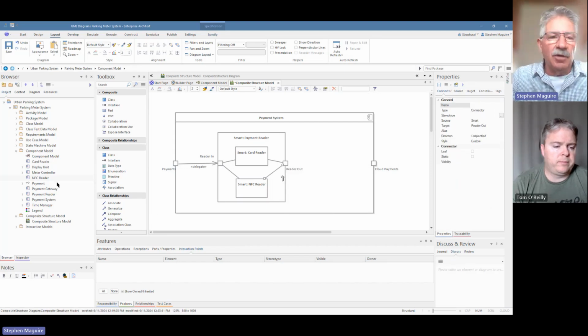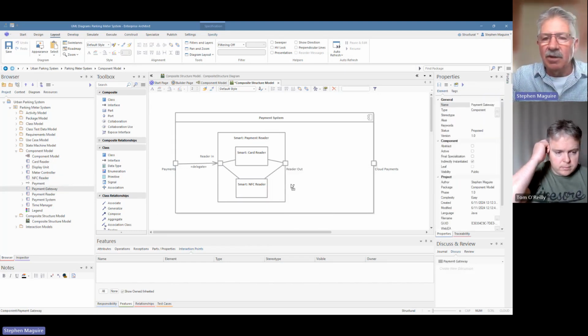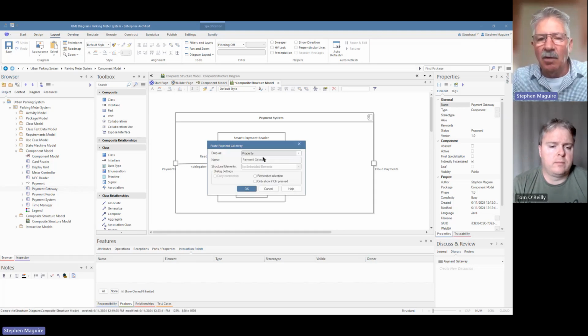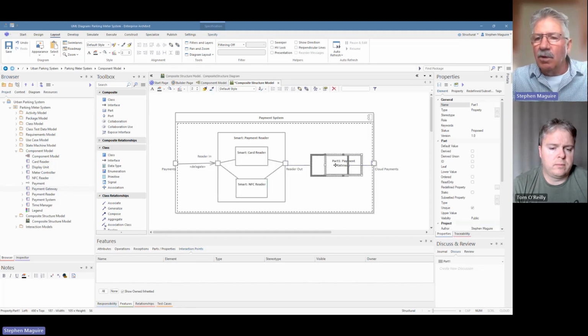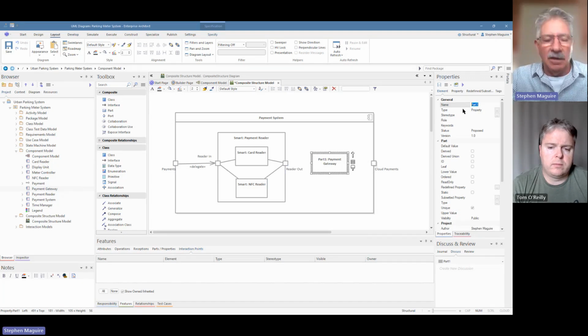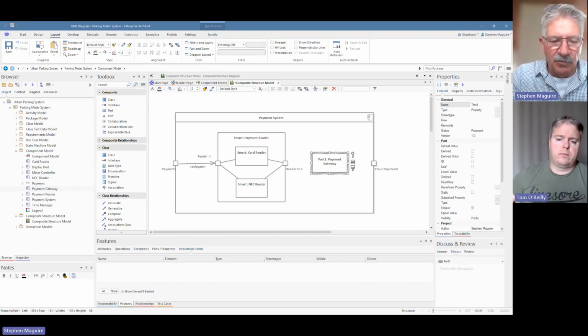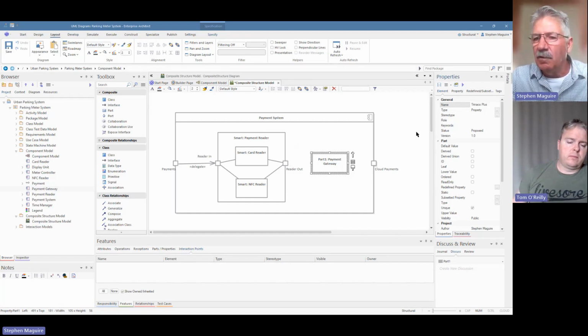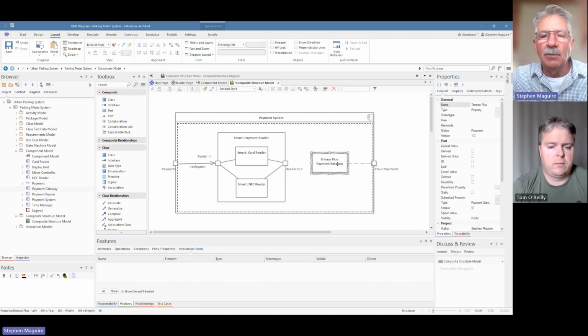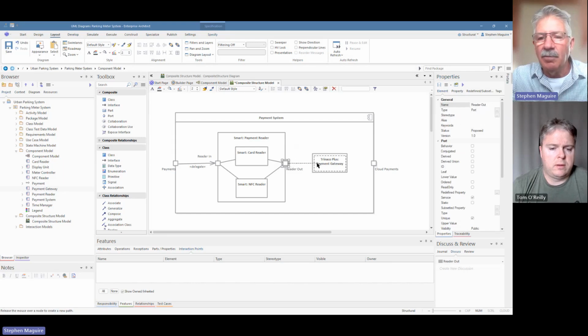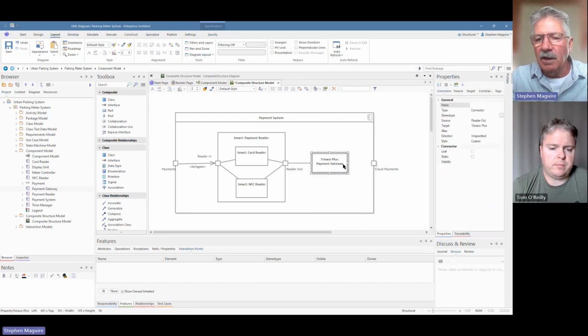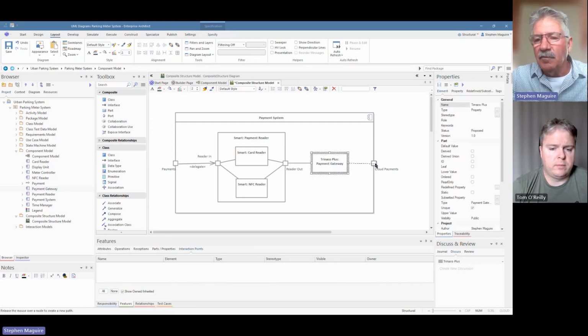And the other thing we need to do is put on our payment gateway. So we'll just drag our payment gateway. I could have done that at the same time as the other one, but here it is. The payment gateway's there. We're using a particular internal thing called the Trinarco Plus gateway, which is something we've developed internally. And again, we can just connect that up with the connector and connect this up to the port.